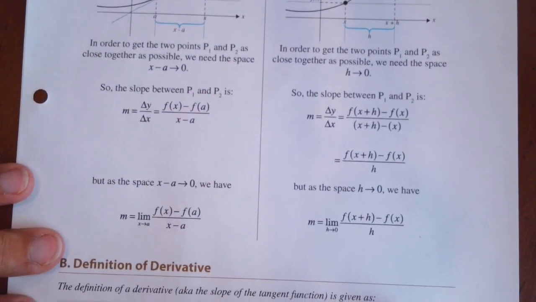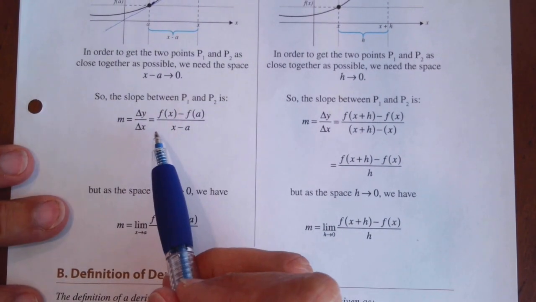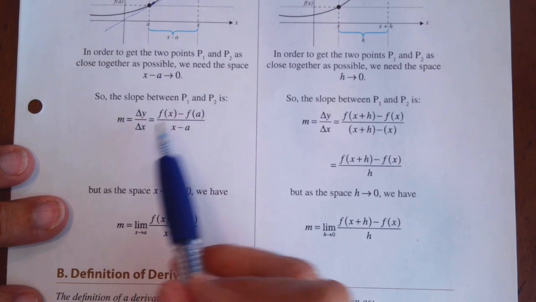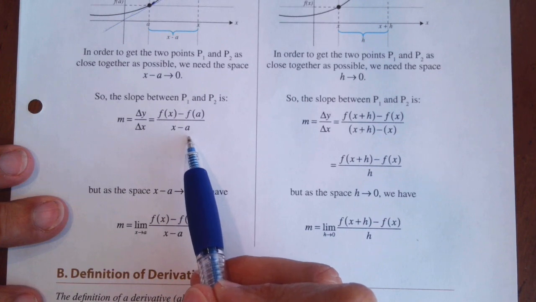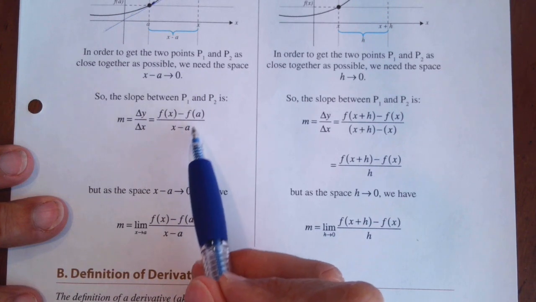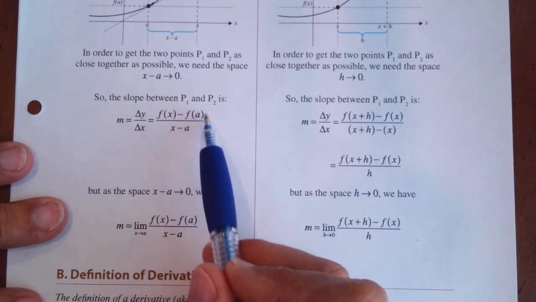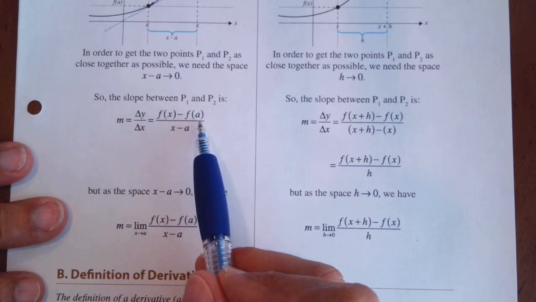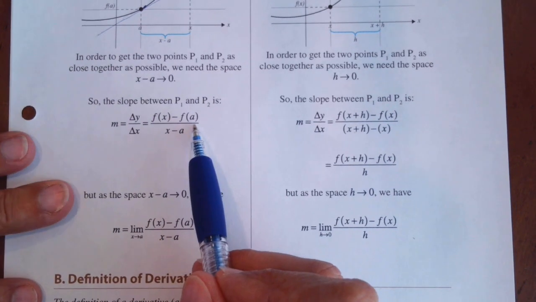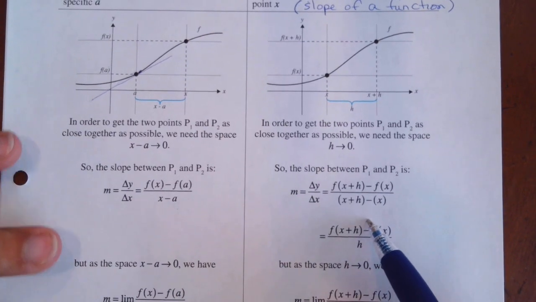All right, so if you'll notice, we start off pretty much the same way with the slope formula, the change in y over the change in x, y2 minus y1 over x2 minus x1. In this case, x1 is just the point a. So we'd have to find the value of y, just like we did earlier. We plugged them into the function and we got the y values. So that's what that is. Now, on this side, we're not going to give you a specific point.